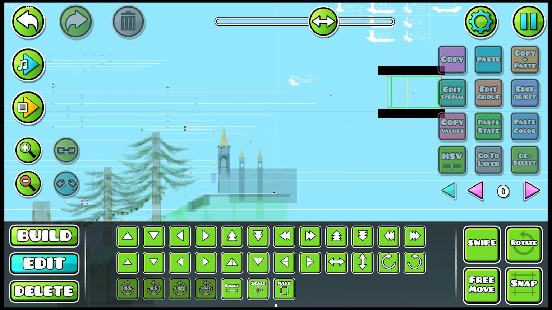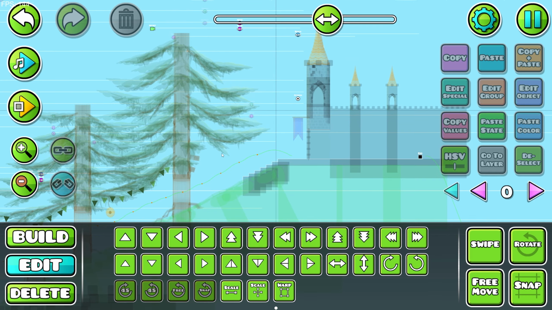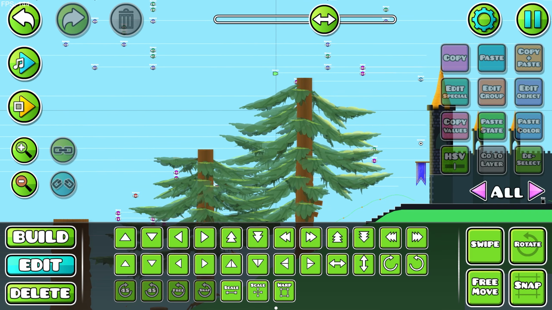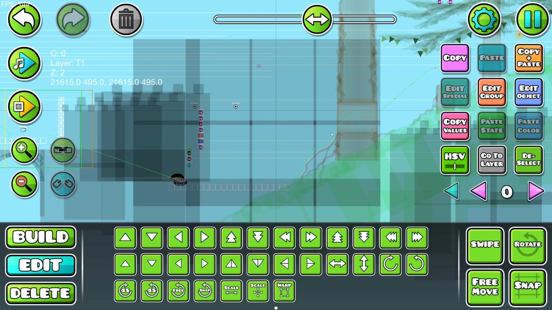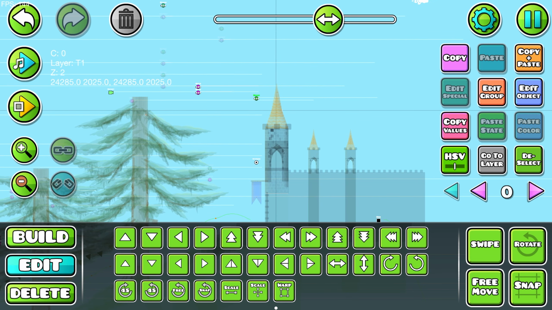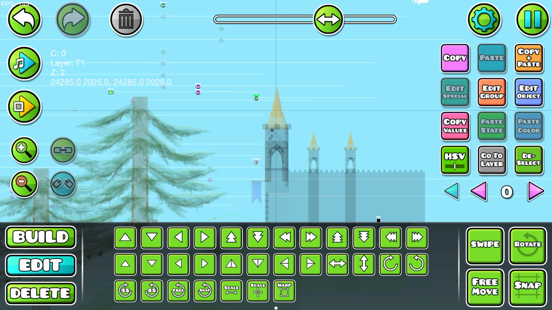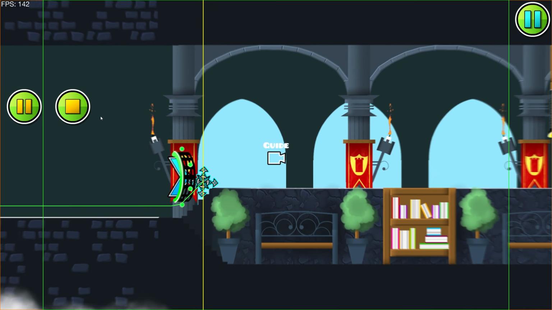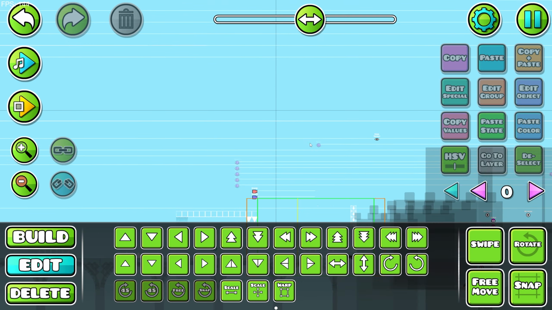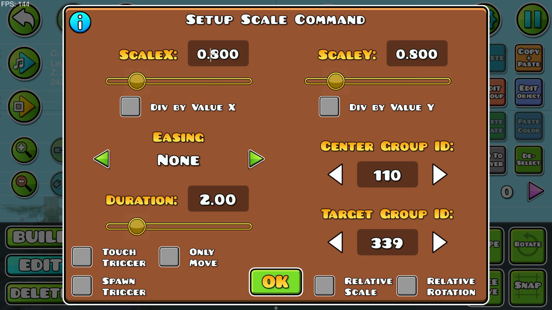Where is it? Why'd it go that way? Oh, because it's over there. Okay. I got this. What group does it stop on? The camera locks in place. I think it's 110. So instead I'm gonna warp it around 110 and see if that makes a difference. This might be a very silly idea. Also, I think 0.8 was a little much, so I'm gonna make it 0.9.